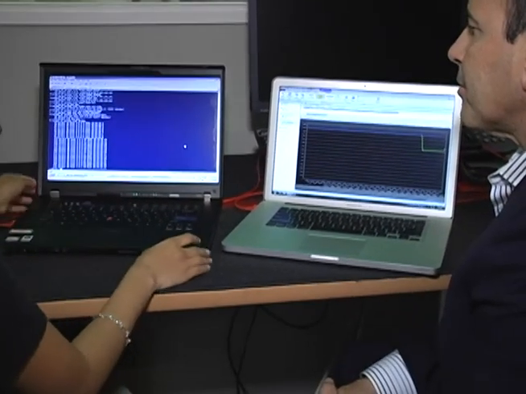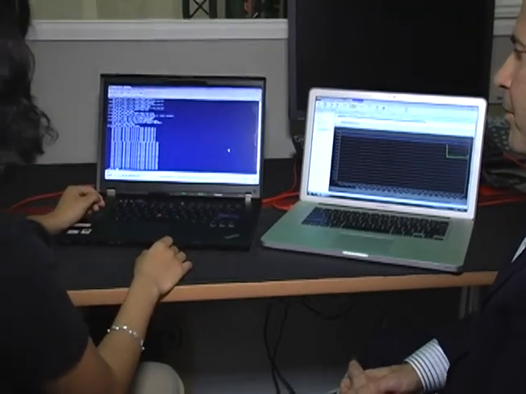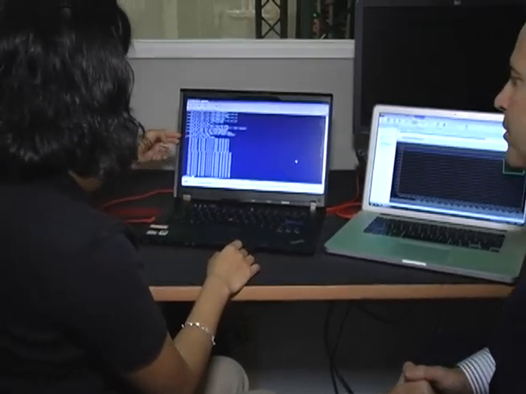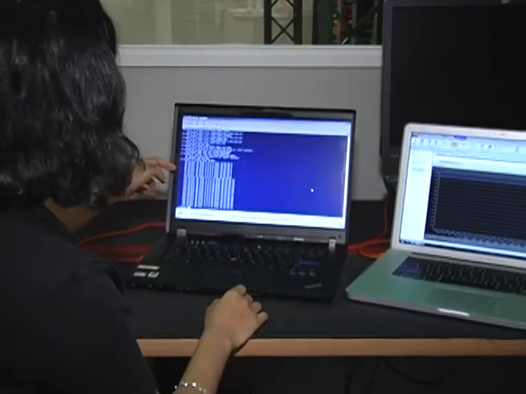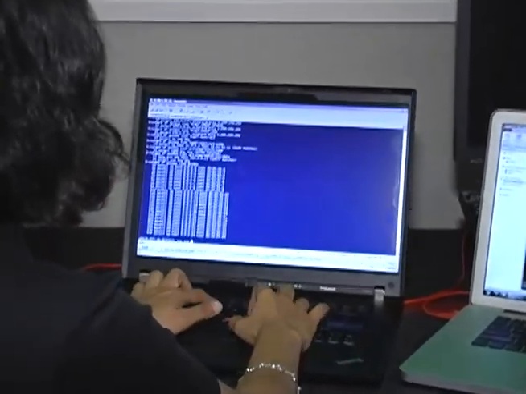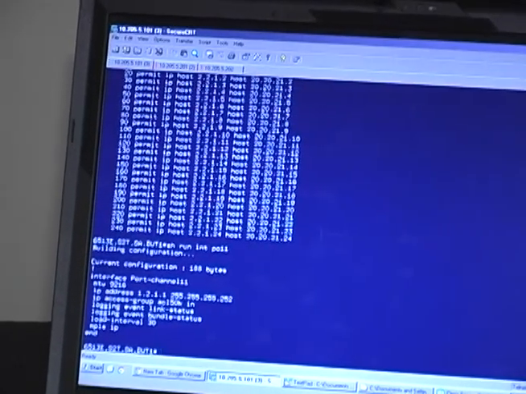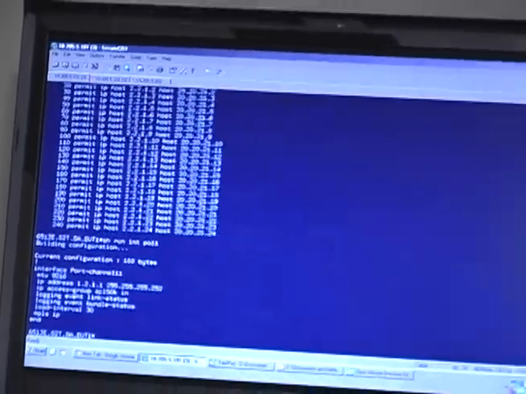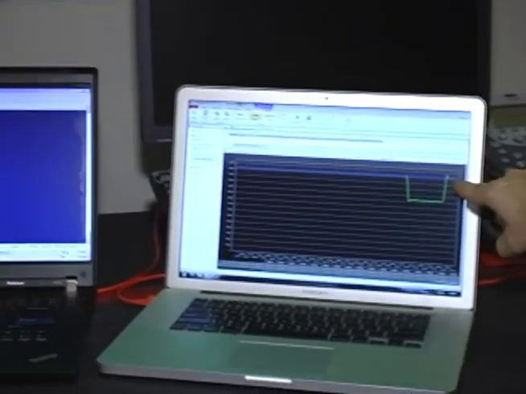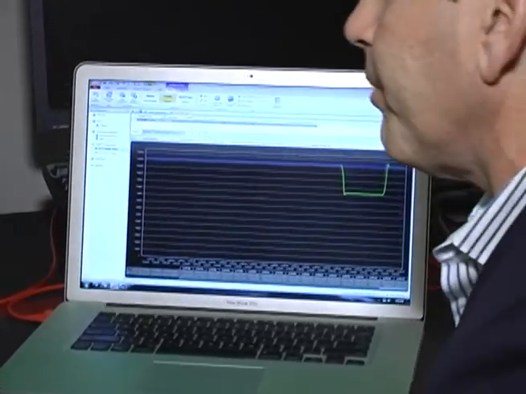And in the meantime, I can show you the access list that we're going to modify. This is the same large ACL that we were working on yesterday. And it's been applied on port channel 11, which is what we're working on. Okay, and it looks like the EtherChannel came back up, so now we're at 100%. Great, very good.